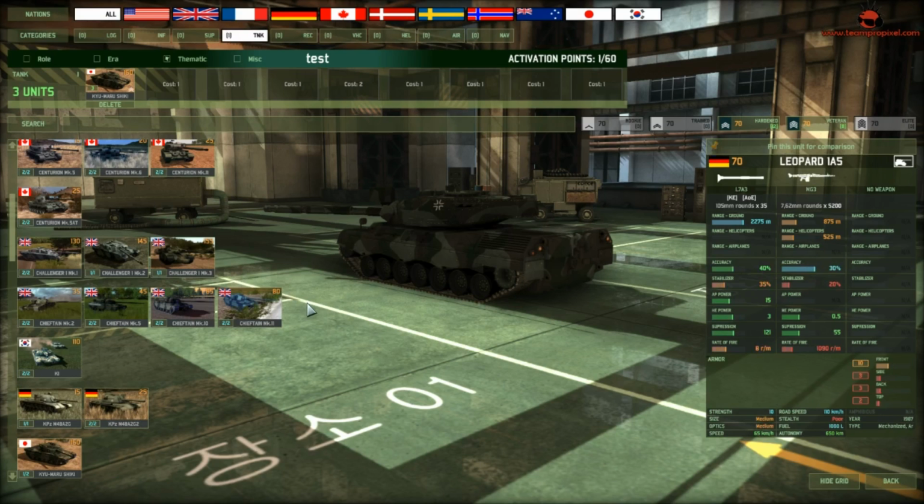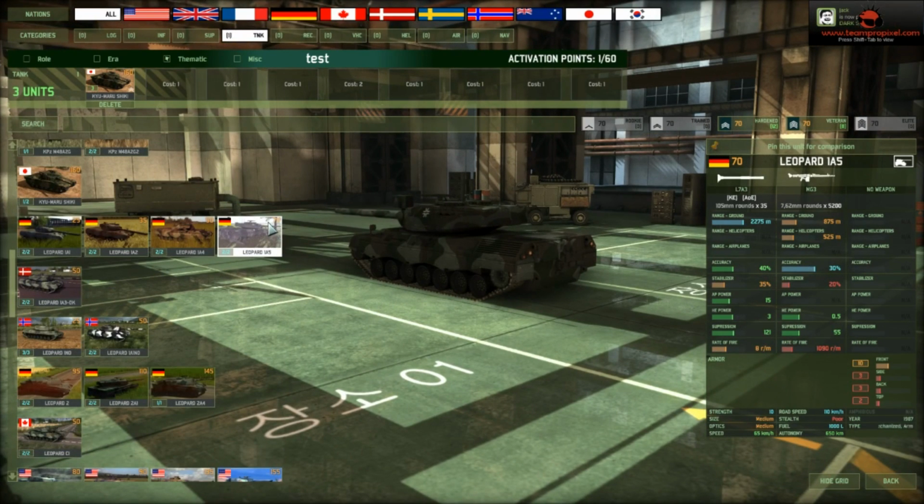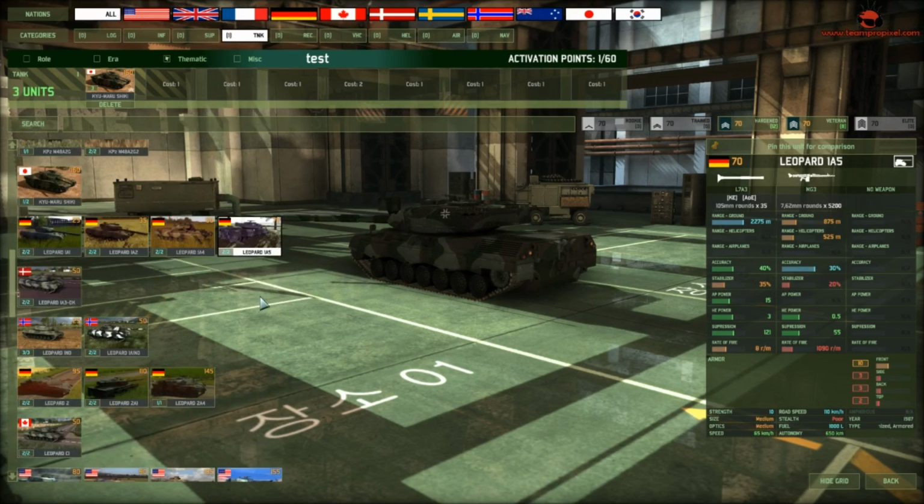You know what, for 10 points, this is a difficult one. No, I'm definitely going to have to go with the Chieftain here. The AP power is just too vital in order to take out targets. By the time this Leopard 1A5 can take out one target, this Chieftain could have already taken out maybe 2. So I'll definitely take the Chieftain over the Leopard 1A5.